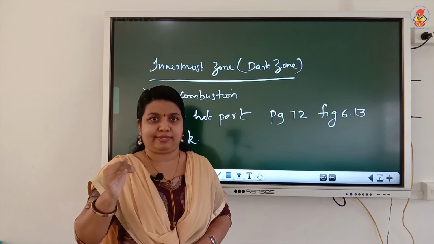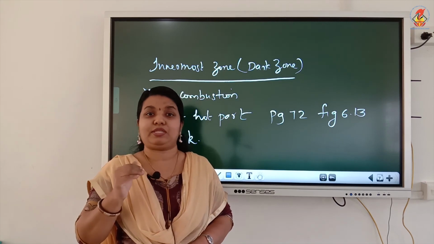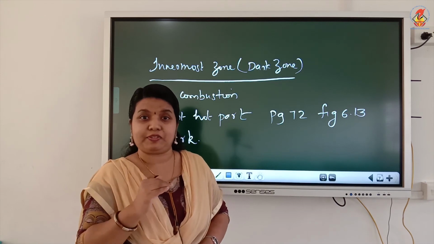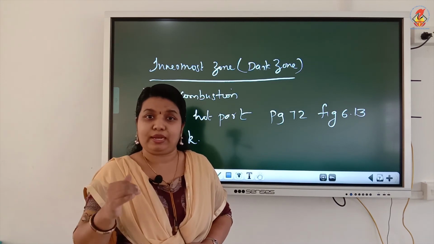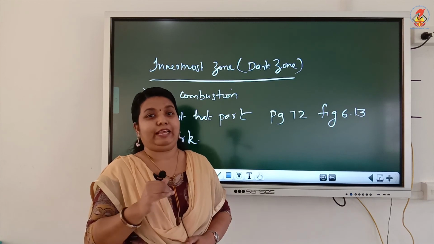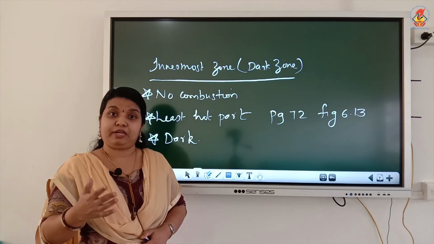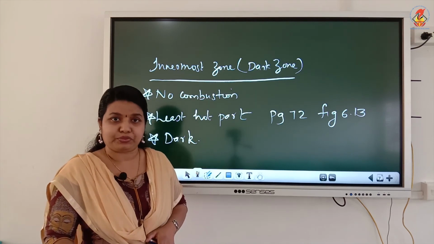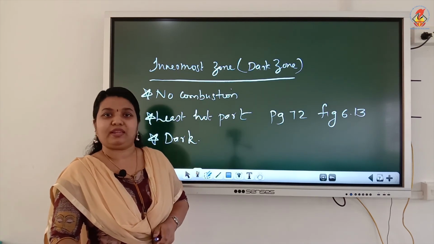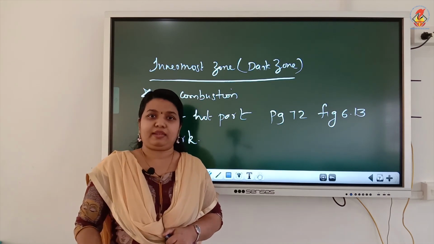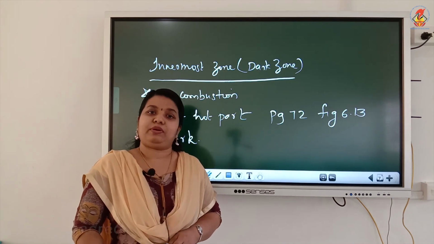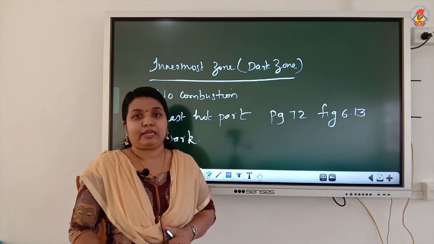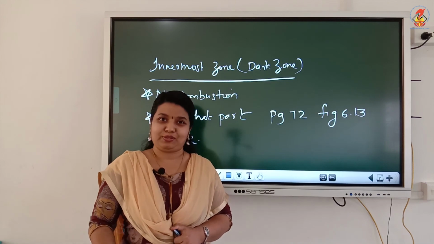These are the characteristics. Then comes the middle zone, which is the luminous zone, yellow in color. Oxygen supply is insufficient, so incomplete combustion. So yellow in color, it is moderately hot, and unburned particles are there, so residue or soot is produced. And the innermost zone, the last zone, the dark zone near the wick of the candle, you can see that it is a zone of no combustion. So it is the least hot part of the candle flame and it appears dark. So that's all. Thank you, children.